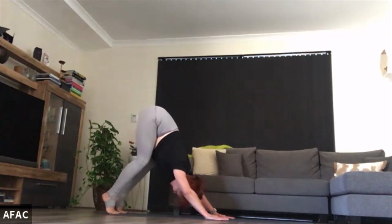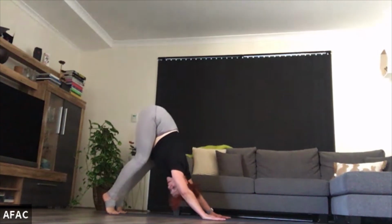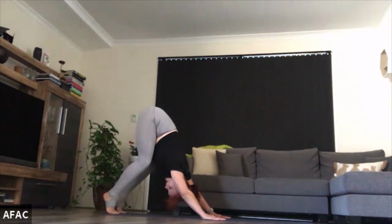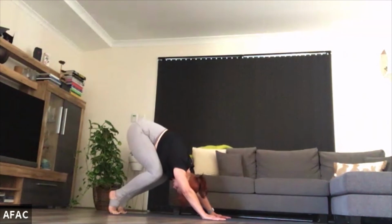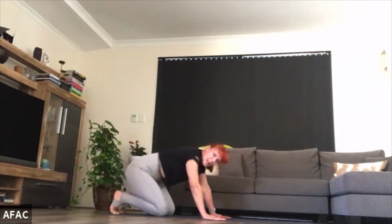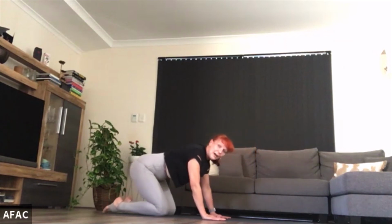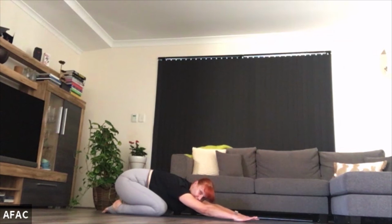Okay, we have done this before. Think of shoulder stability. Think about how you feel. If you remember the first time you did this, maybe your ribs were nowhere near the palm, but they are now. Look, try to slowly lower. So you want to keep the thighs and the hips together. Knees come down. We flatten the feet and sit back onto the heels. Then we reach the arms really, really far.